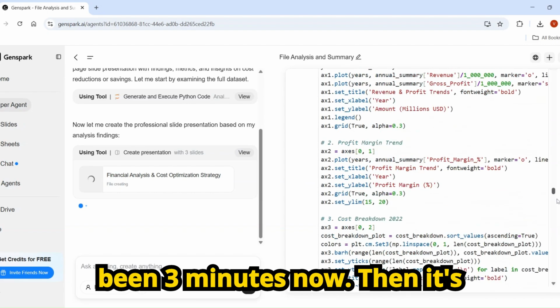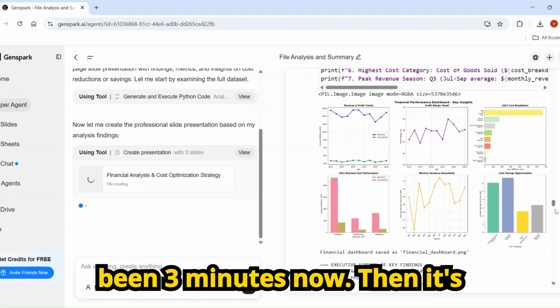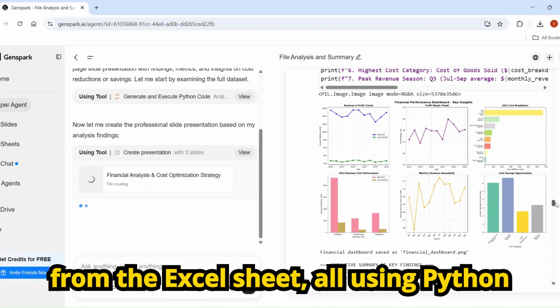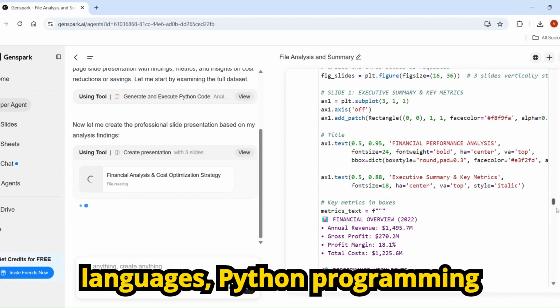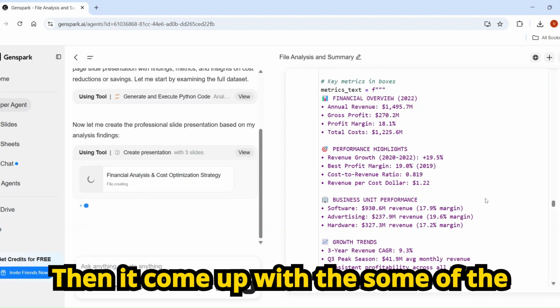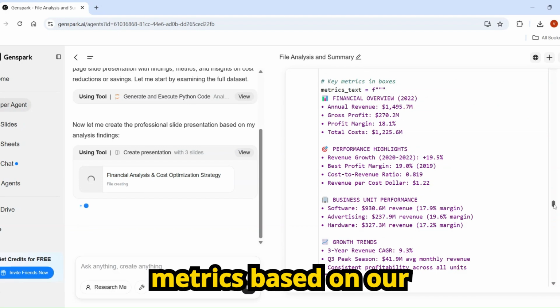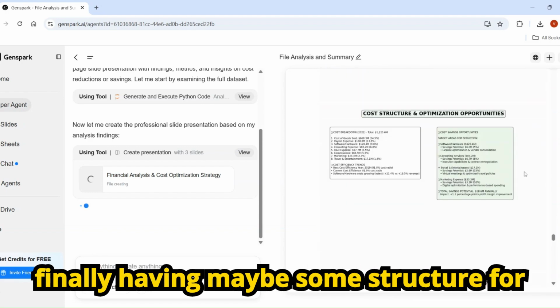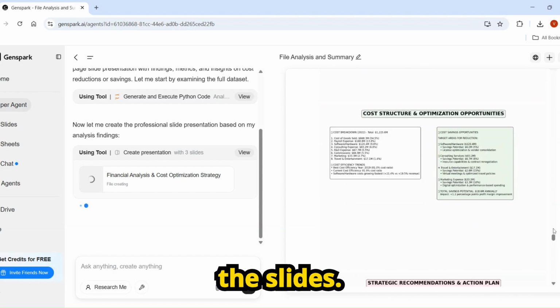Okay, it's been 3 minutes now, and it's creating the graph based on the data from the Excel sheet, all using Python programming and different libraries. Then it came up with some metrics based on our instruction. Then finally it's having maybe some structure for the slides.